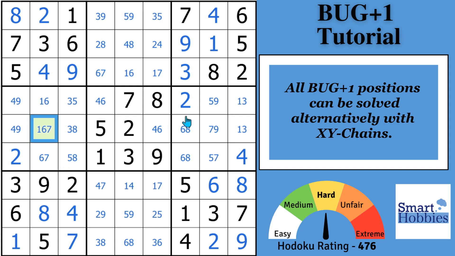In this puzzle here, you could start in this cell and you could go nine to the five, five to the three, three to the eight, eight to the six, six to the four, four to the nine. And what you'd say is either this cell's a nine. If this cell's not a nine, that'd be a five, a three, an eight, six, a four. This cell would be a nine. And so you can eliminate a nine from any cell that sees both of these. So you can eliminate the nine right here and here, and you'd be able to solve those cells. And actually by using an XY chain, you're proving that there is one unique solution to the puzzle and you move on from that. You don't need to even have the uniqueness issue.